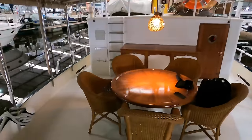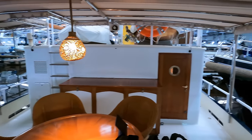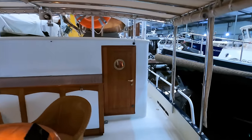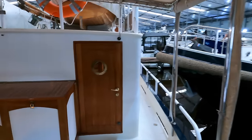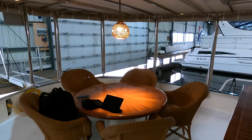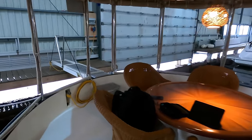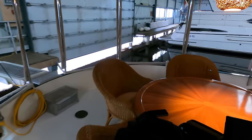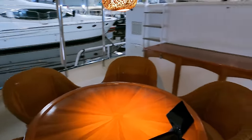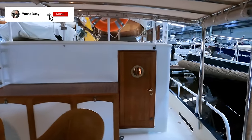As we enter the cockpit via the passerelle located midships, you can see that this area is covered and protected from the sun thanks to the awning. Over on the starboard side is the entrance into the saloon. There's a handy locker space located here where you can stow all of your gear whilst it's not in use. The custom-made bimini has a stainless steel frame, and the relatively low bulwarks mean that you and your guests would get a great view whilst sat here enjoying the seascape.